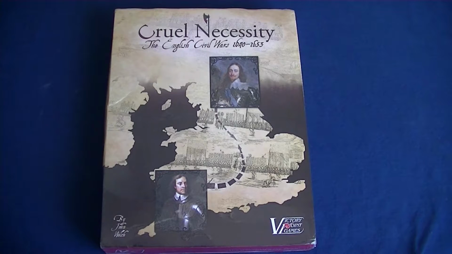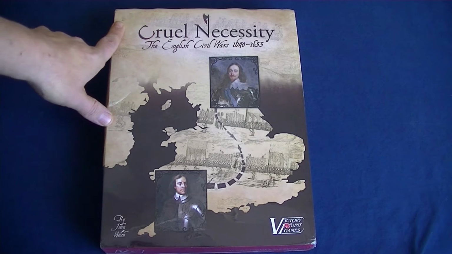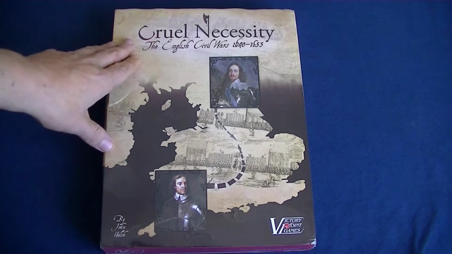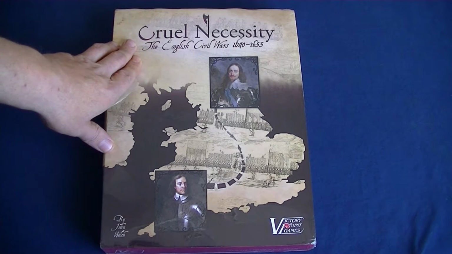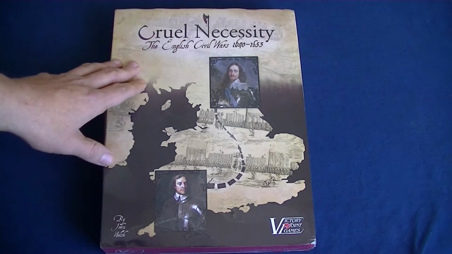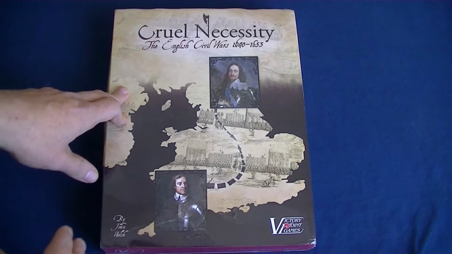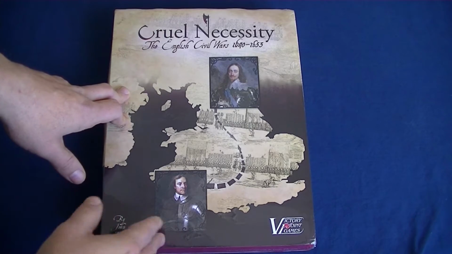Hi gang, Jeff McAleer once again, and today I am very pleased to be taking a look at Cruel Necessity from Victory Point Games, designed by my good buddy John Welch. Cruel Necessity covers the English Civil Wars from 1640 through 1653. A lot of people don't realize that it was a series of civil wars. It wasn't the English Civil War singular.